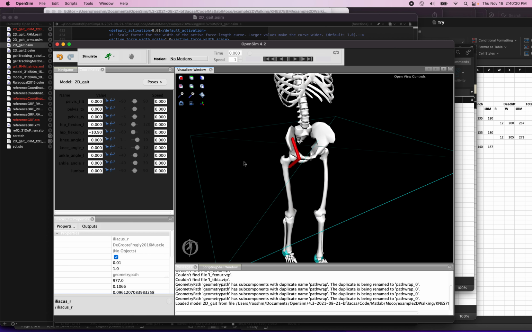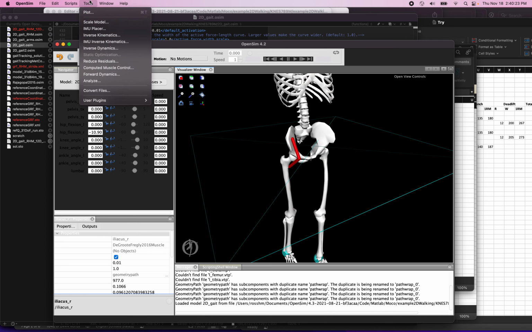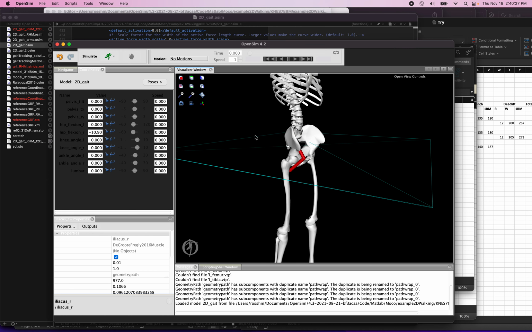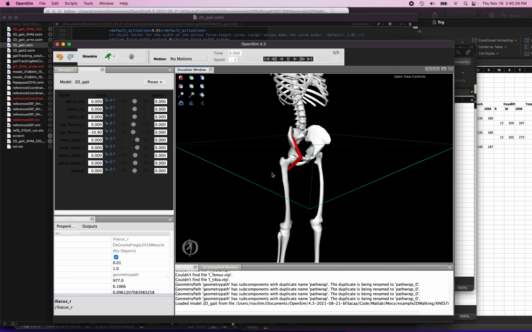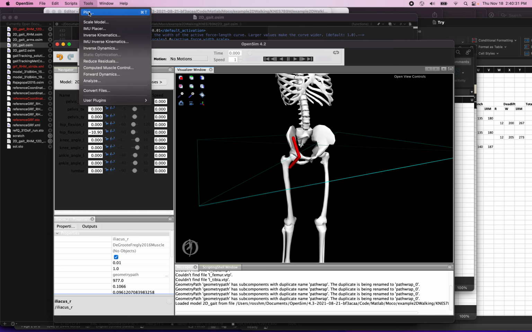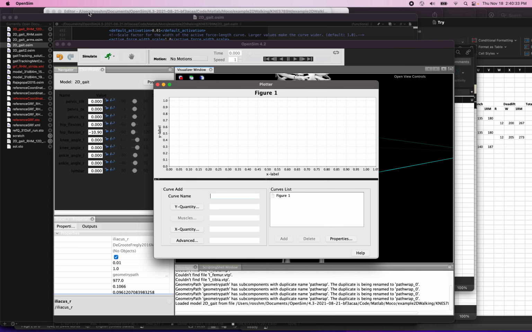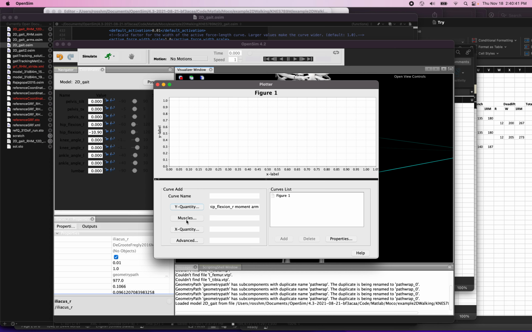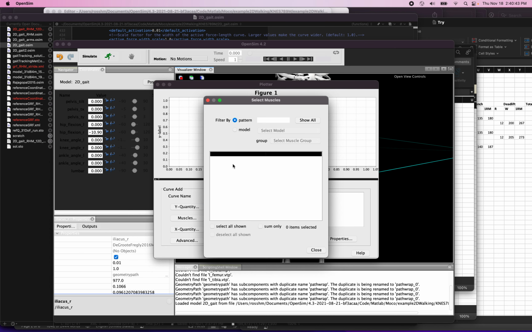Okay. Another thing that's good to look at is the moment arm for the muscle, which can be difficult to gauge by just looking at it, but the OpenSim plot tool is really good for that. So if you go to plot, and then for Y quantity, do moment arm, and we're interested in moment arm for right hip flexion, and then tell it which muscle we want.